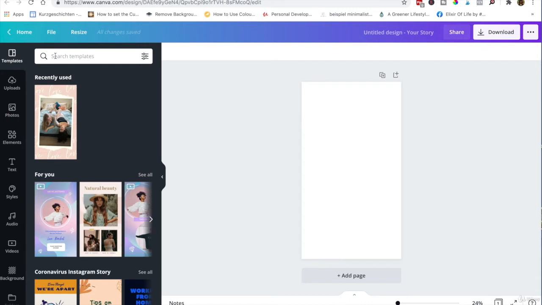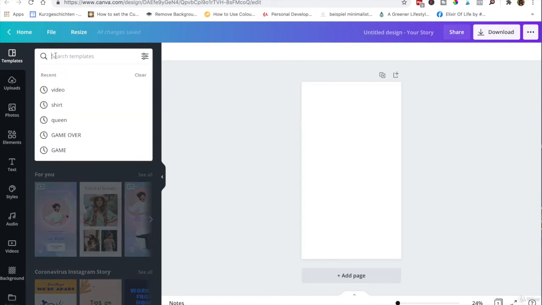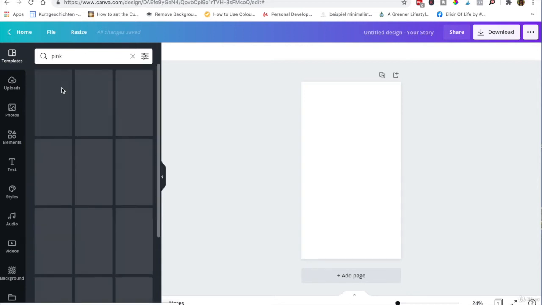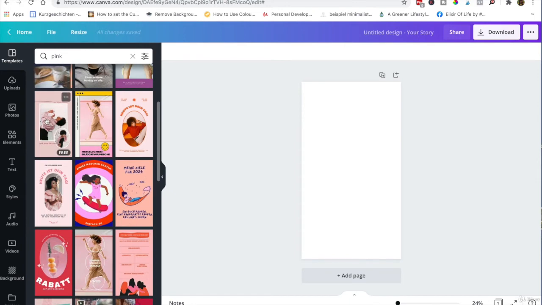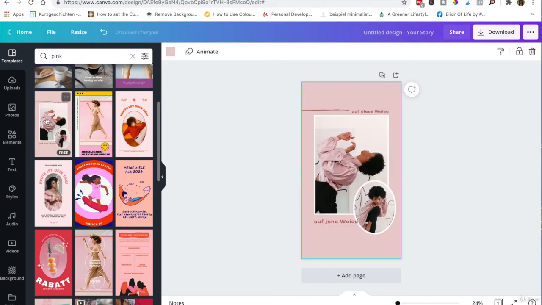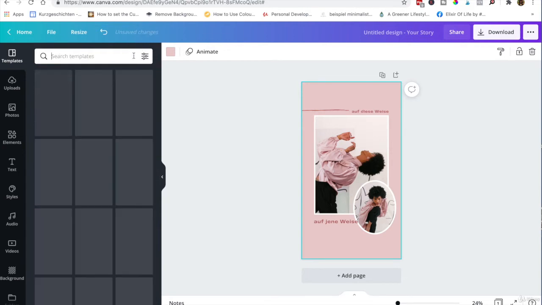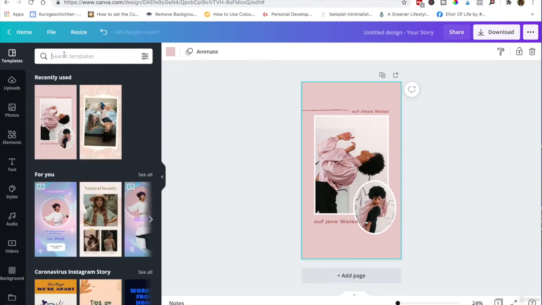In this template area, I can either search templates, so I could say pink, for example, to see different pink template ideas. If I know that I'm going to do a story that has to be pink or feminine, or if my brand colors are pink. So that was just an idea by using the search template. I can also go to recently used, and then I see two options here.